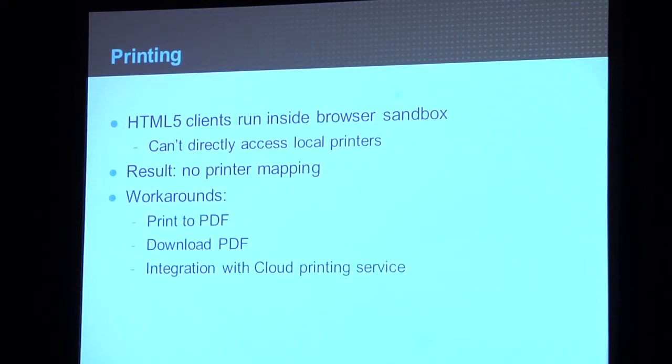So what can you do? What some solutions do is utilize printing to PDF. Basically, you get a sort of universal printing solution. You get another item in your printer list. You print to it, it generates a PDF file, and then it downloads the PDF file to the browser in the same way that file transfer works. And then you get the PDF in a new tab, and you can save it, email it, or print it to a local printer.